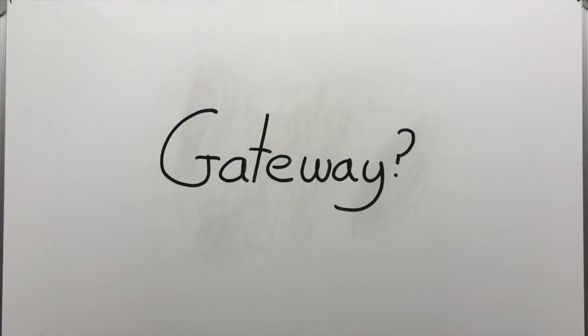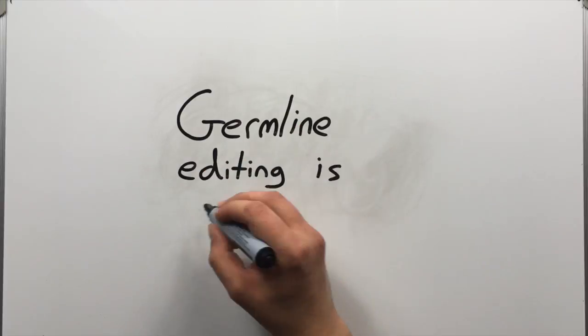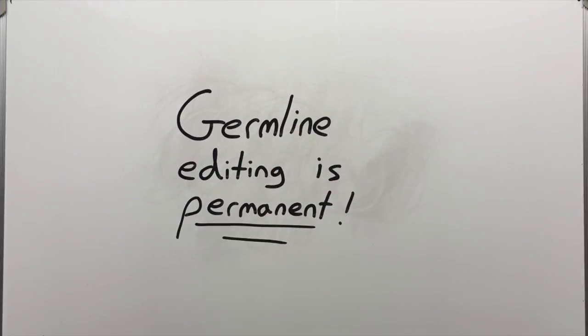Based on your opinion of genetic modification in humans, MRT acting as a gateway to gene therapy can be viewed as both a good or bad thing. An argument that stands both for and against gene therapy in humans is that germline editing is permanent and is passed on to subsequent generations. Therefore, if a human that goes on to reproduce has their genome modified, so will all future generations that come from them.